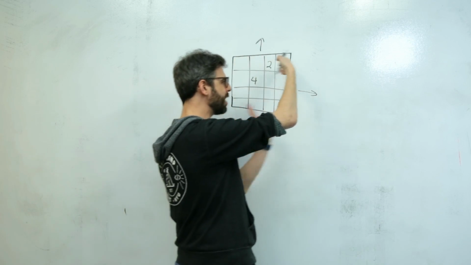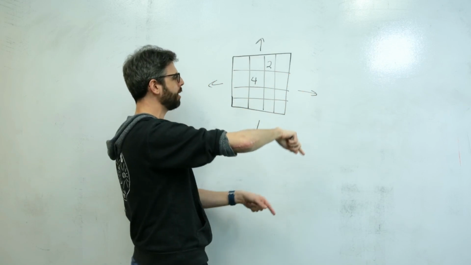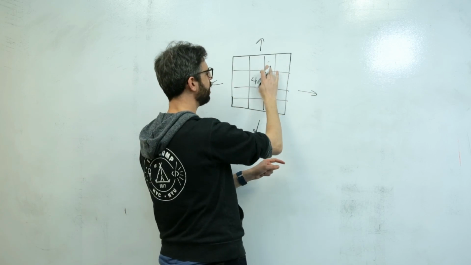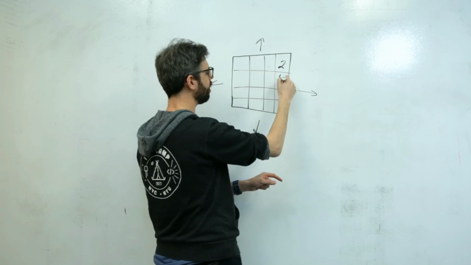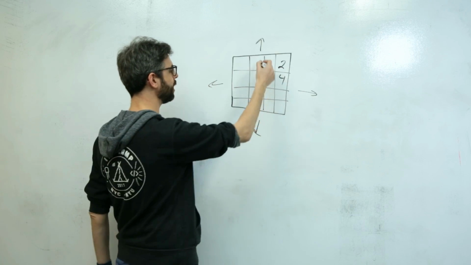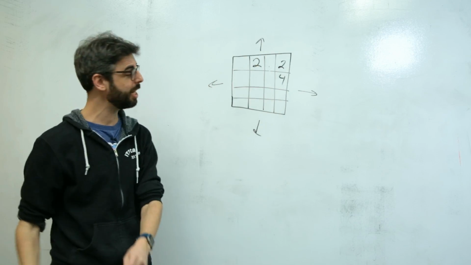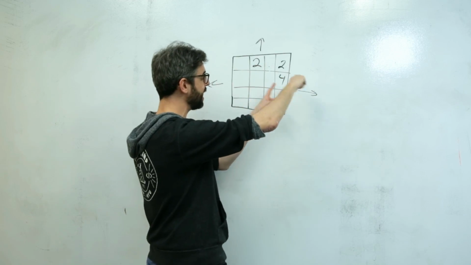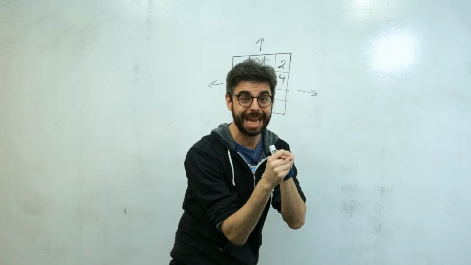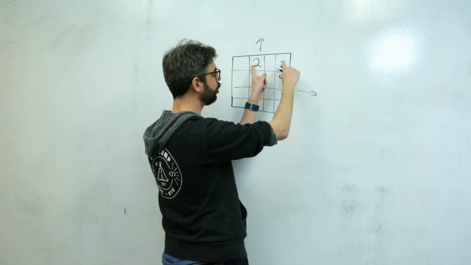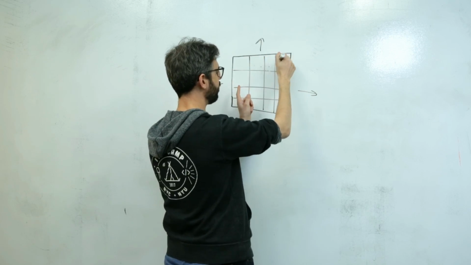And you slide all the values. So if I swipe to the right, I slide all the values this way. So the 2 and the 4 would end up here. Then maybe a new value pops in. If a 2 pops in here, and I swipe to the right again, numbers that are the same will combine. So these 2s will combine into a 4.